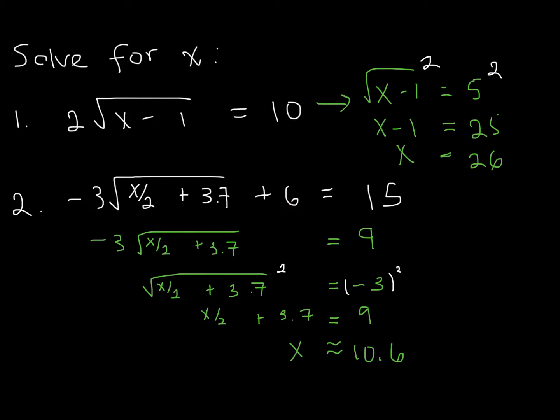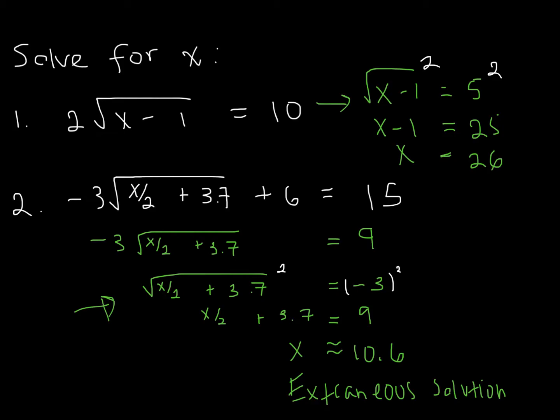And so this here is going to be an extraneous solution. Remember, it's a solution that arises while we're solving that doesn't actually satisfy the equation. And we talked about this. This is going to happen a lot when we square both sides of an equation. So we've got to check. And this, of course, doesn't actually work, right?